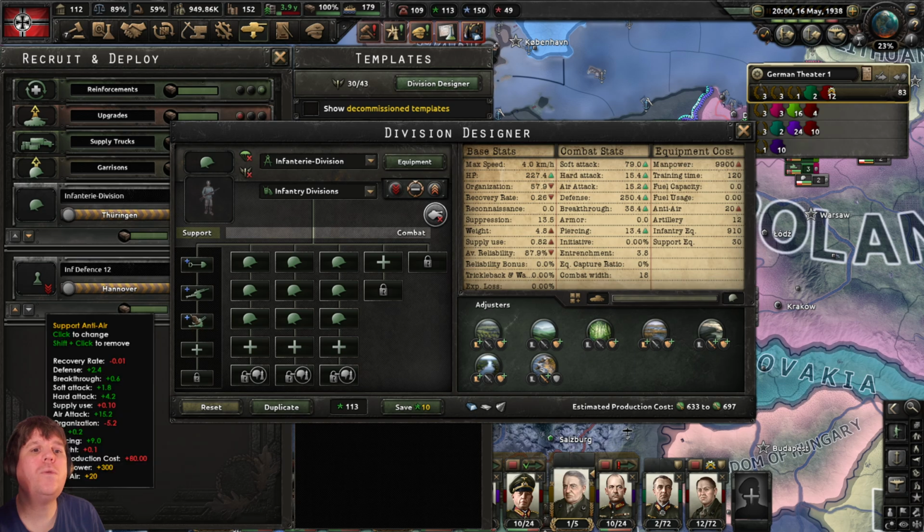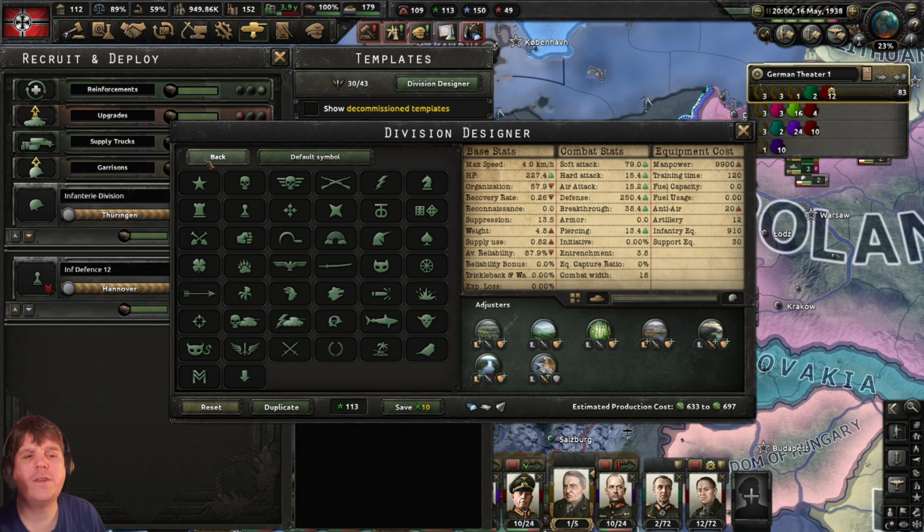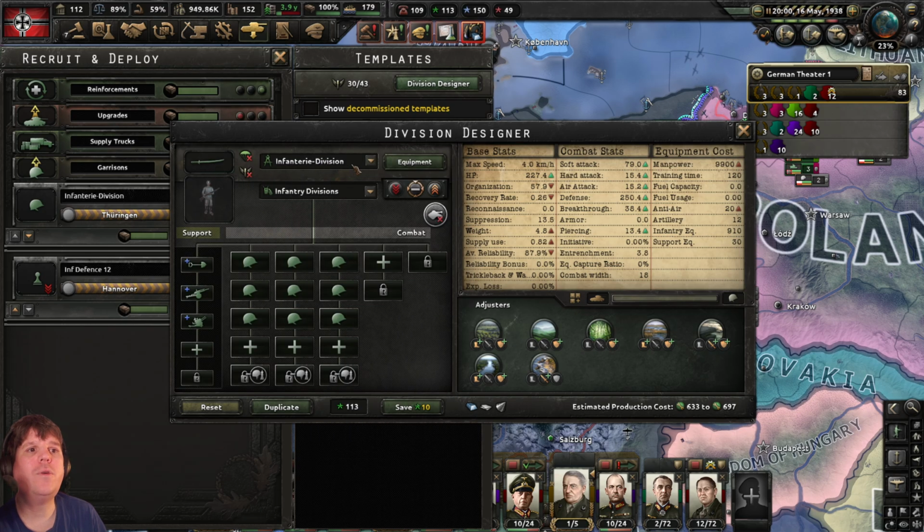So with this new addition to our division there, the support anti-air having been completed, I'm going to change the symbol by clicking this, and we're going to pick something else. Now, you may wish to do this, you may not. Personally, I like to do it because it lets me easily see which division is where just by looking at it. I quite like this little single sword here. Select that, and I'm going to rename the division as well. I realize this is sort of the German spelling, but I'm just going to change it. Infantry. And again, I like to put a number on the end for combat width, so I'm just going to call it Infantry 18.